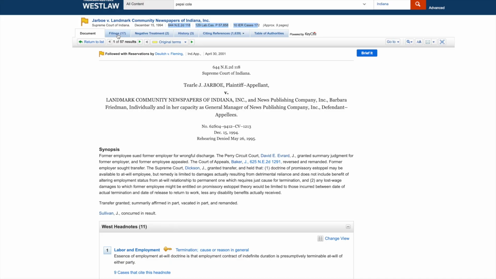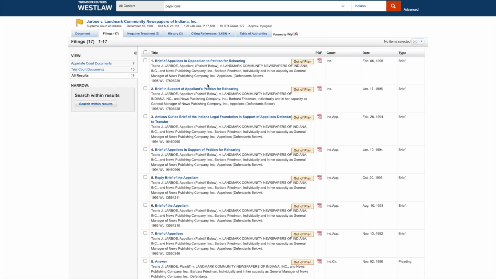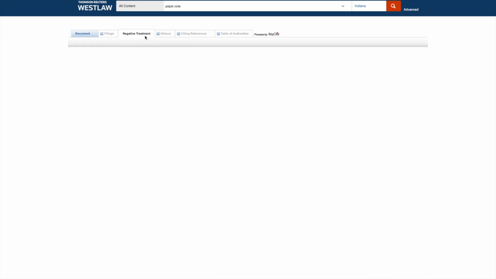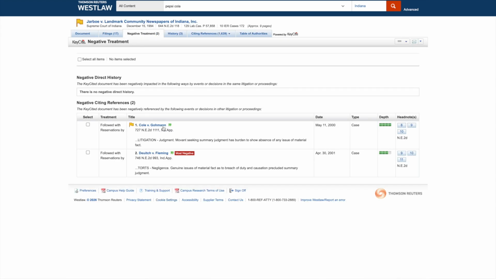If I'm interested in knowing whether there were any filings for this case, this is where I go. Sometimes this is useful just to get an understanding of what the original brief was like. Were there any friends of the court? Did they file any briefs with the court? Are there any negative treatments of this case? And remember that flag? Well, that's where you'd say, you know what, I may want to look at Dudich v. Fleming, which according to Westlaw is the most negative case. It gives me the dates and the type of the case, statute, or administrative decision, and what they think of the depth, like 4 out of 4. That's really good, right?